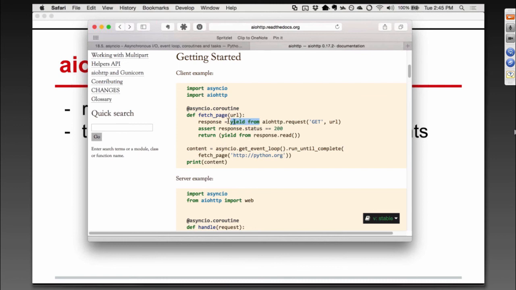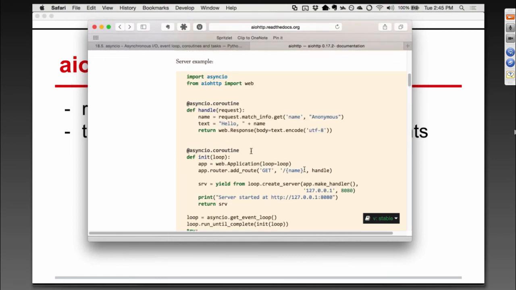So anyway, you yield from, then the event loop will get a signal that we've got a response from the server. Once it gets the signal, it comes back over here, completes the request, gets the response, and then does a yield from response.read, because the read command is also blocking. So it will yield, and then once it comes back, it'll get the value. Once the value arrives, it'll return the value, and that will be the content. Okay.